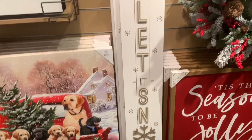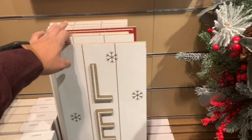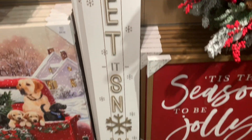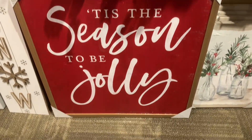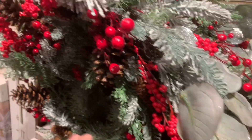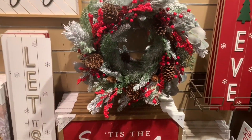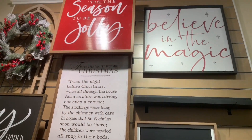If you're planning to decorate your front entryway, they have these beautiful large shiplap signs. One says 'Let It Snow' in white, and they also have a variation that says 'Believe' in red. These are $49.99. They have this nice framed sign that says 'Tis the Season' — look at that red, isn't it just beautiful? Not too cheesy, also $49.99. They also have this wreath with glitter on the eucalyptus leaves, flocked with a little bit of berries, for $79.99 — it coordinates well with everything this year.